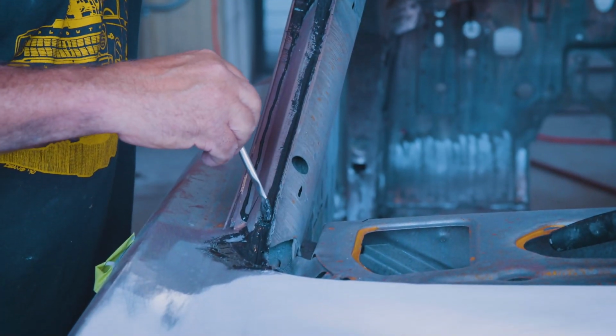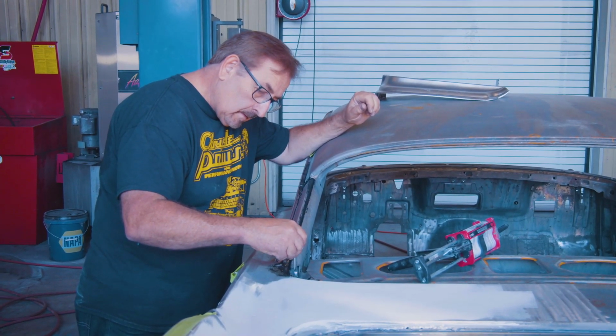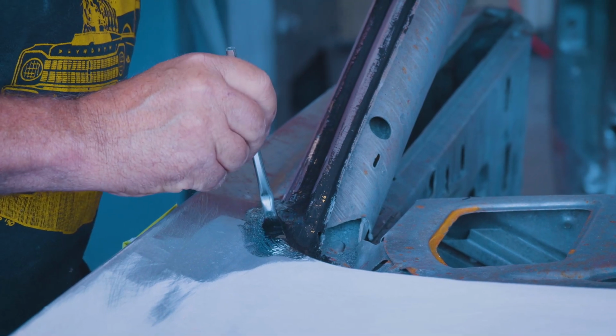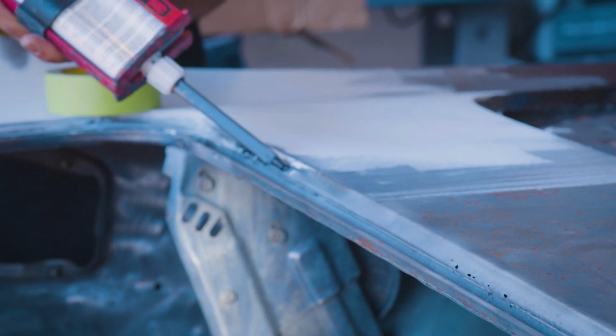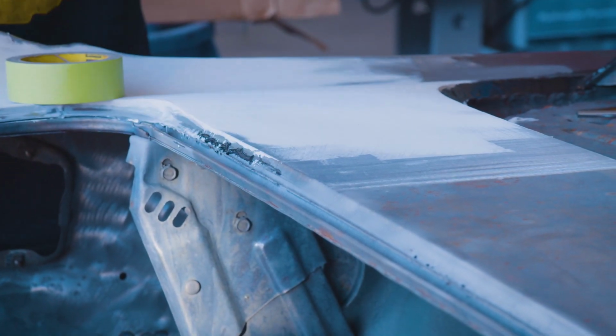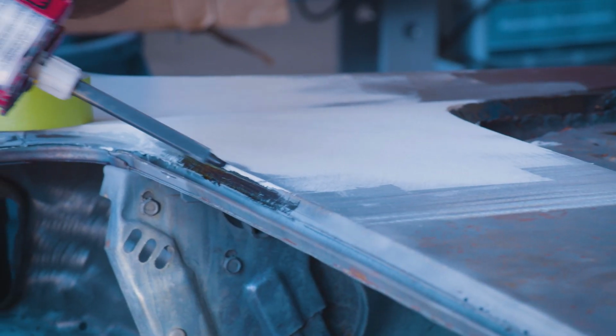One of the things I've learned over the years is just how versatile that panel bond adhesive can be, because it's impervious to moisture if the surface is clean. You've got a sandblasting area, you don't want to go over rust. The car's already been dipped, but flash rust starts instantly. Whether you're putting filler down or panel bond adhesive or primer, the metal needs to be clean. There's nothing wrong with panel bond adhesive in those areas. It's hard to weld in there. This is a perfect answer to it.